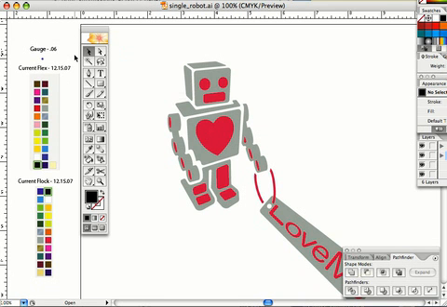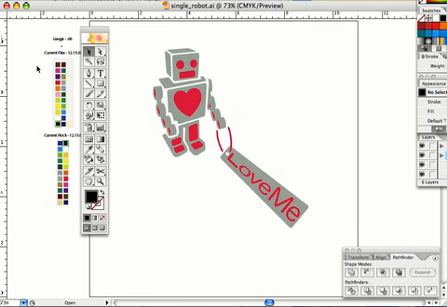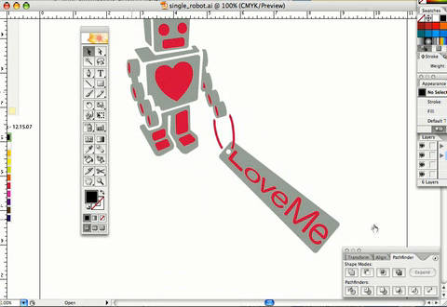So on this little template here I've created a gauge, and that gauge is 0.06 by 0.06, and it's just a little circle. I'll zoom into it so you can see it.